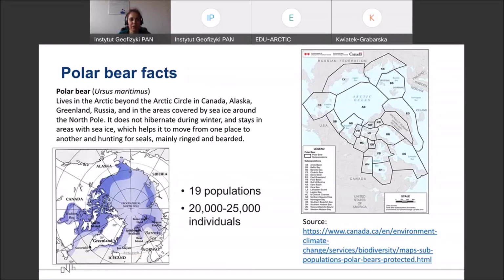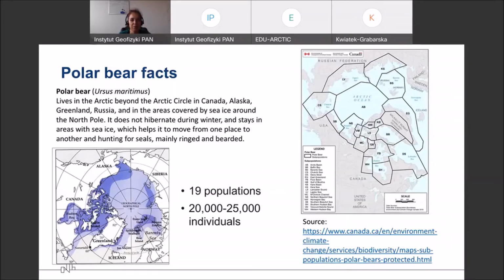Of course, we are thinking about the Arctic area because it is the natural habitat of polar bears. The Arctic is a region in the northern hemisphere around the North Pole. It is not only the Arctic Ocean, but also the northern territories of some countries like Russia, Norway, the US, Canada, and so on.